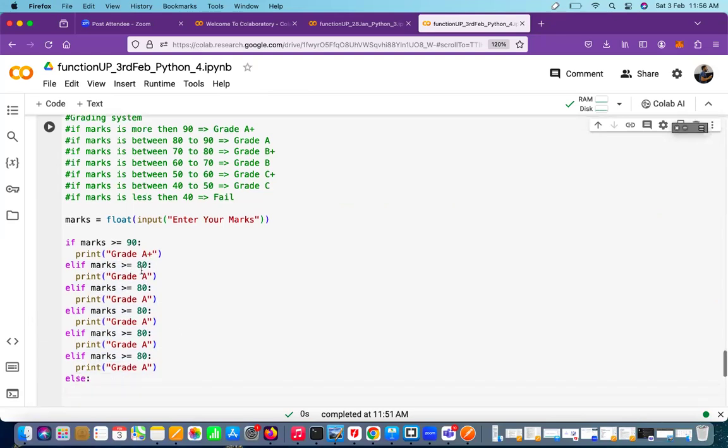So greater than 80, greater than 70, greater than 60, greater than 50, greater than 40, and else will be what? Print fail. All right.